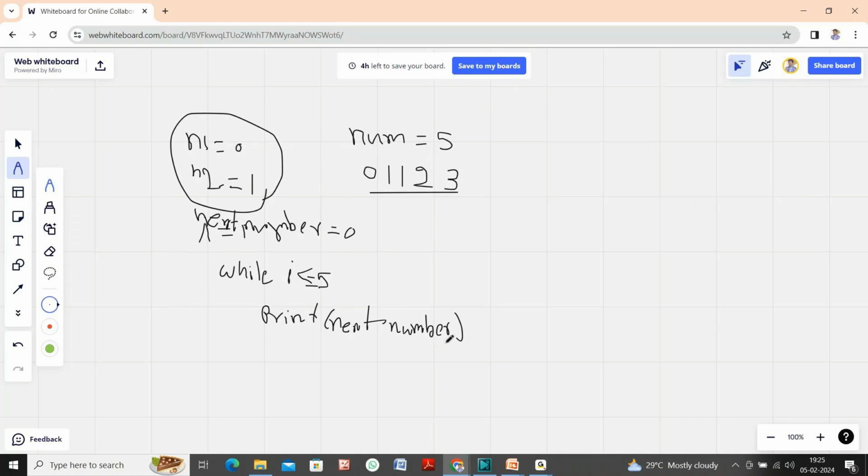Here first we print the value. Then we need to swap these values: n1 will become n2, and n2 will become the next number, the other variable which we created.